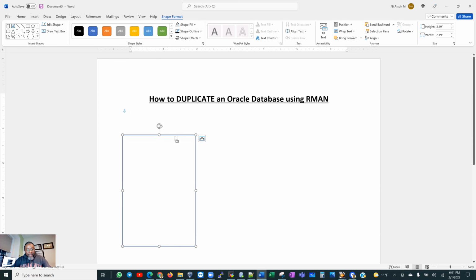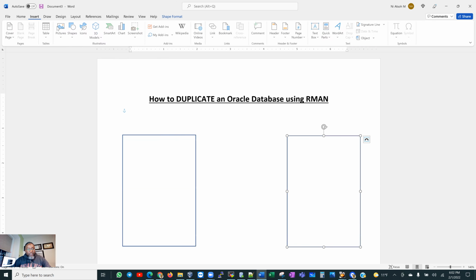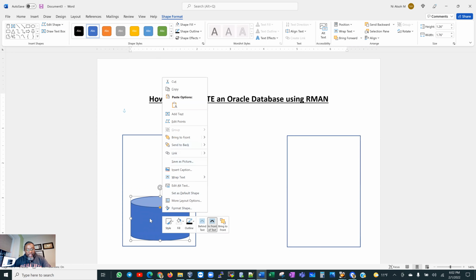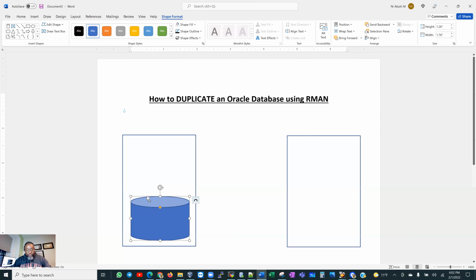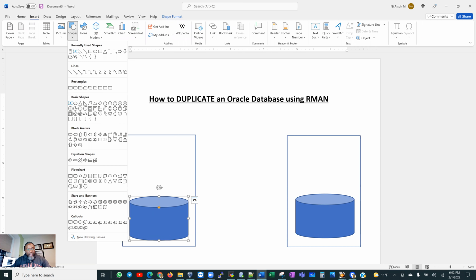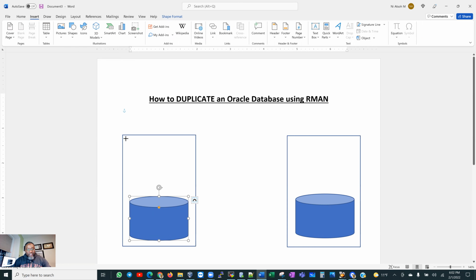And at the same time, I'm just going to start creating two environments here. And at the same time, I'm going to add something that looks like a database. And let's add this one to this side too as well. All right, and then of course I'll add some text to it so that we kind of understand exactly what our environments are looking like.